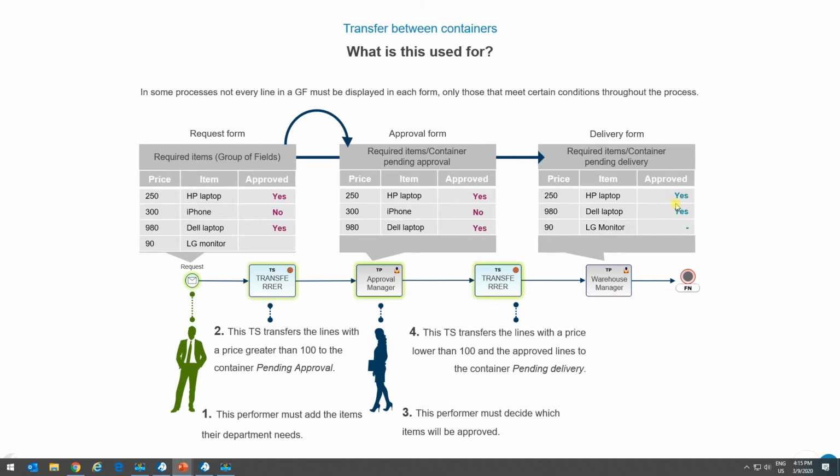All the lines that have been approved, and besides this line, even though it hasn't been approved, because it's under 100. So what these system tasks are doing is moving the lines that meet these conditions, and the conditions are set within the system task. During the execution of the process they're evaluated, and based on those conditions, the lines are displayed in one container or another.